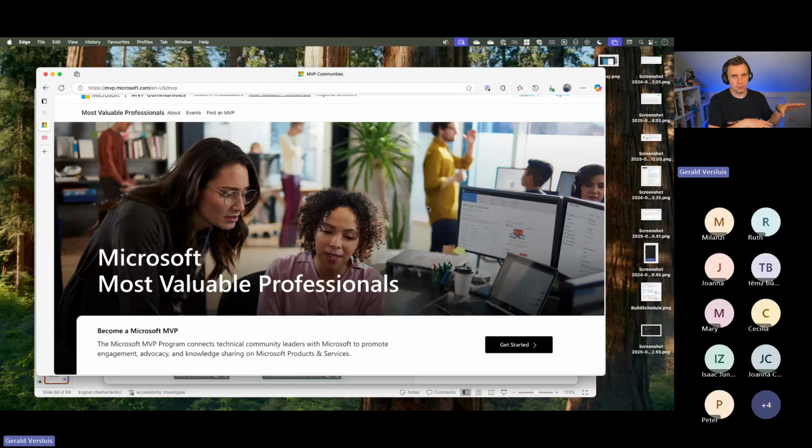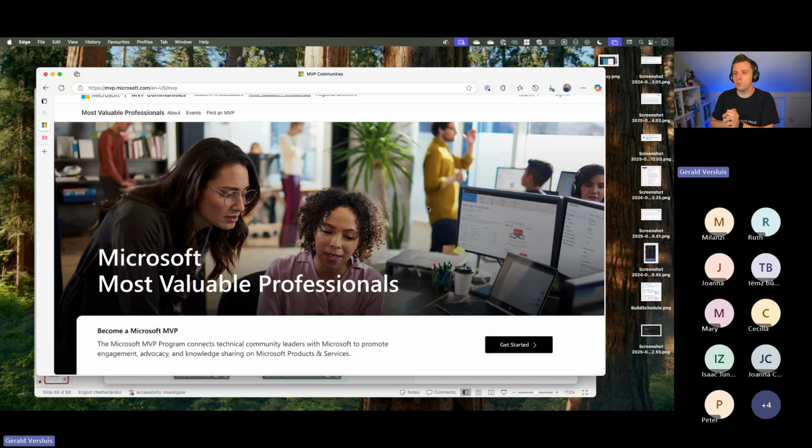There was a time where you could nominate yourself. Anyone could do a nomination. You cannot do that anymore. It has to be a Microsoft employee or another Microsoft MVP that nominates you right now. And they will usually talk to you a little bit like, hey, what have you done in the past 12 months, right?